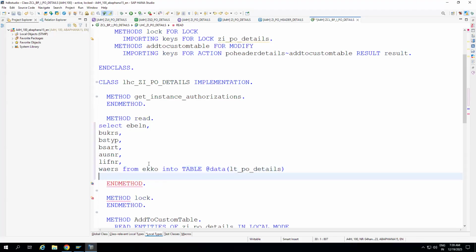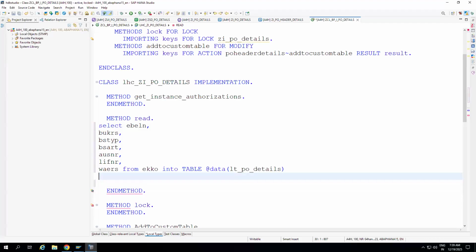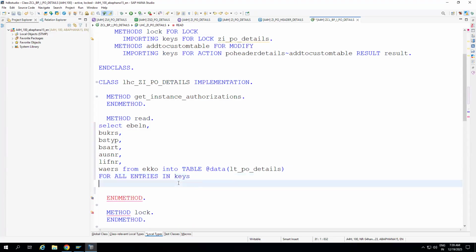The fields are for the selected rows. So @keys, then EBELN is equal to @keys hyphen, what is that field?